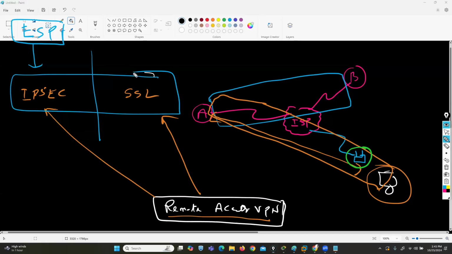We are using SSL VPN. SSL is a popular option for remote access. Why? Because it works with the well-known port number 443. It works with the HTTPS protocol on port 443, and it's a well-known port number for any device, modem, router, or switch. So SSL is a popular option for remote access VPN implementation. Is my point clear, Bosma? Yes.